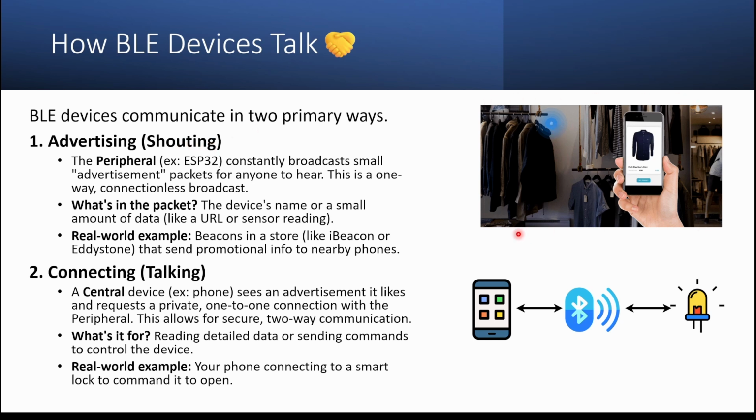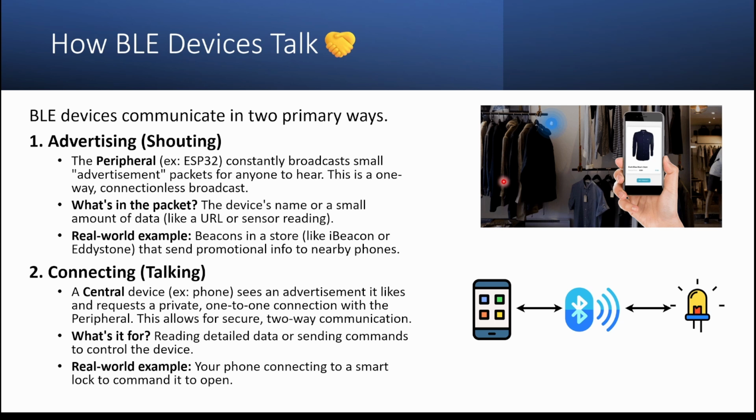For example, in this retail store, you can see a Bluetooth beacon, and it is trying to advertise or transmit some information every 5 seconds or 10 seconds based on the configuration. The information that it sends will be captured on our mobile phone. For example, this is right now sending some offers on this shirt. So in our mobile phone, we can directly get this offer when we are nearby that store and then avail that offer.